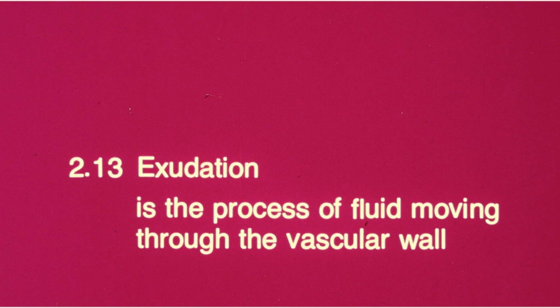The process of the fluid moving through the vascular wall in the inflammatory reaction is known as exudation. Apparently, the function of the edematous exudate is to dilute any injurious agents which may be present within the tissue, and possibly to provide a medium for movement and a nutrient source for the cells that will soon follow.